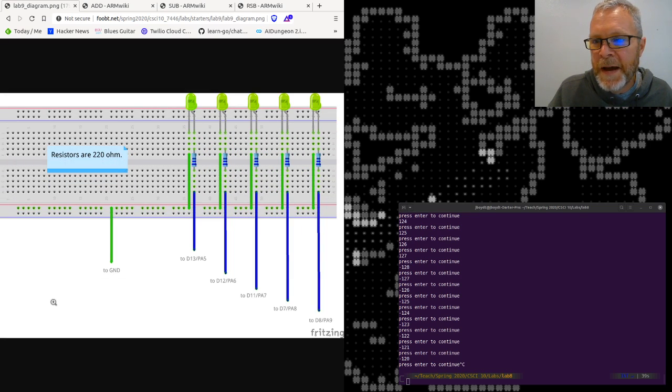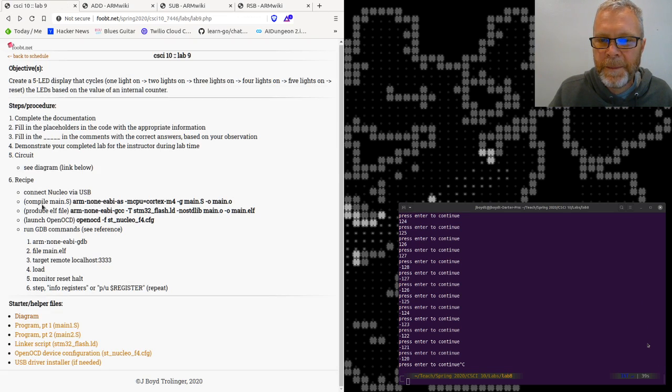All right, so lab 9 uses the same circuit as lab 7. So hopefully you built this circuit and you didn't take it apart, because we're going to use the same circuit on Thursday, which means I'm not going to wire it. And that should mean that I can do both labs on Thursday, I hope, because I don't want to make you sit here for huge amounts of time.